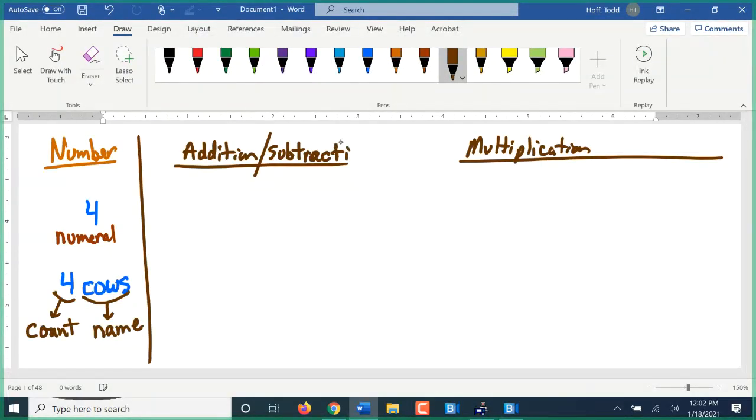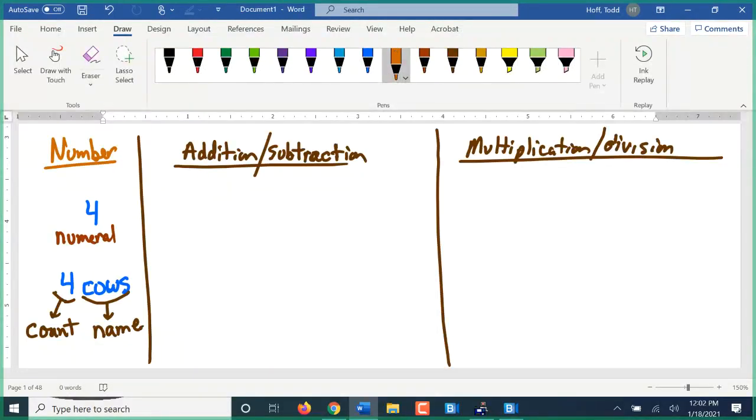Subtraction is actually defined as something called the inverse of addition, the reverse of addition. Any rules that apply to addition apply to subtraction. The same goes for multiplication and division. Multiplication is going forward, division is going in reverse. Any rules that apply to multiplication also apply to division.